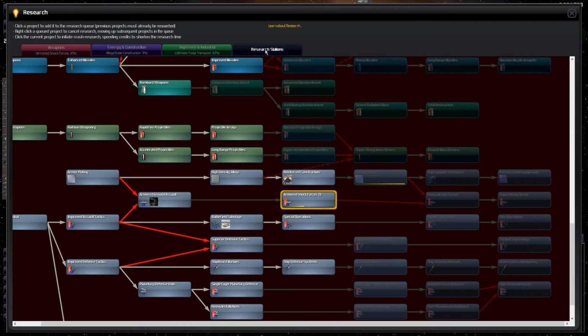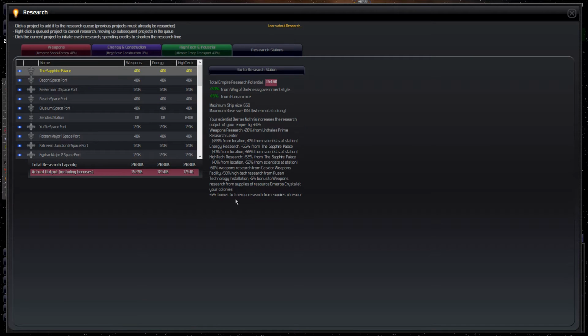Freak, it looks like the writing goes right off the screen here. Let's see, high-tech research, 52% from the Sapphire Palace, 52% from Scientists at Station, Cassitor Weapons Facility, high-tech research from Ruzin Technology Installation. It doesn't actually look like I got a bonus from that. Or maybe it's just off the screen. That is something that annoys me a little bit, because I feel like I'm only getting half of the information. You know, I could be getting a bonus from it. I could not be. I'm not too sure.